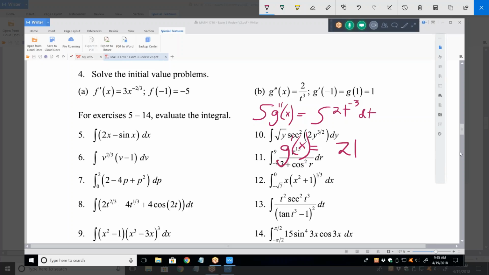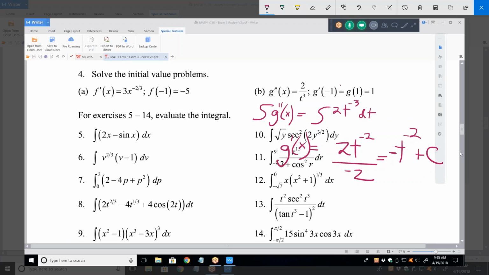In other words, you always start with the exponent. That's the only thing I'm doing. It's adding 1 to the exponent, and now I'm dividing by the new exponent. It's real simple. It's a two-step process. Add 1 to the exponent, divide by the new exponent. Okay? So that's equal to minus t to the minus 2 plus c.